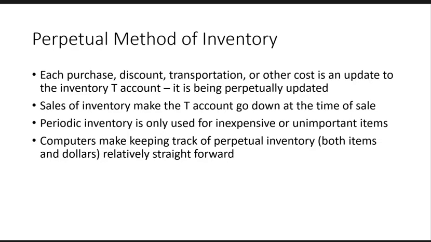Computers make the tracking of inventory perpetually pretty easy. Every time people check out, they're scanning it. That helps update the inventory amounts, both the amounts and the units. When you buy inventory and put it on your shelf, most companies can use the same system to scan it in, just as they scan it out when you check out. That's telling the computer there's one less of that item on the shelf.